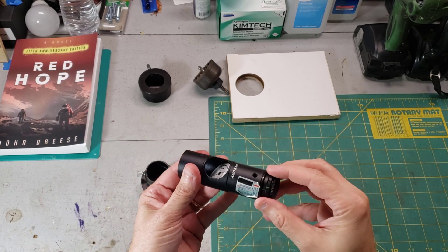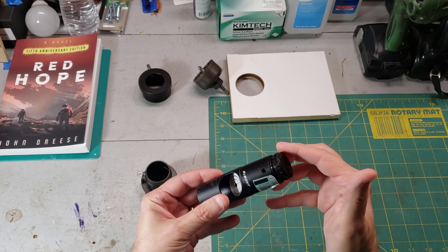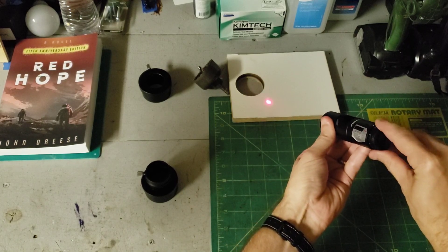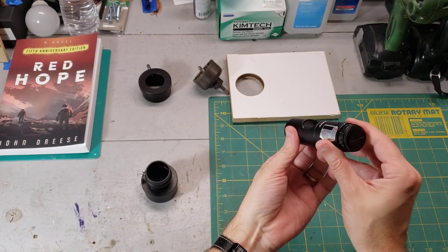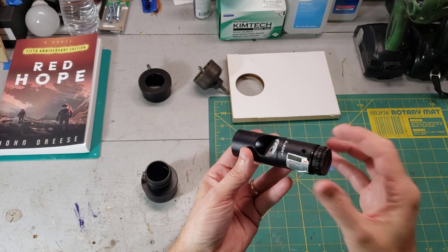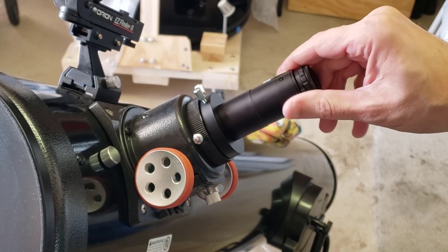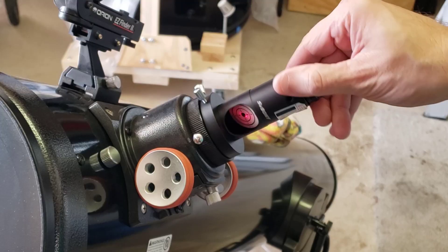This top knob section has detents in it and they go from zero all the way around to seven. Zero means off and one through seven means it gets brighter and brighter, then it goes back to zero. I learned early on that these laser alignment tools often need aligning themselves so that the laser goes straight down the middle of the cylindrical tube. I found out about this accidentally because when I inserted this into the telescope focuser tube and spun it around, the resulting laser traced out a circle on the primary mirror instead of a single point.